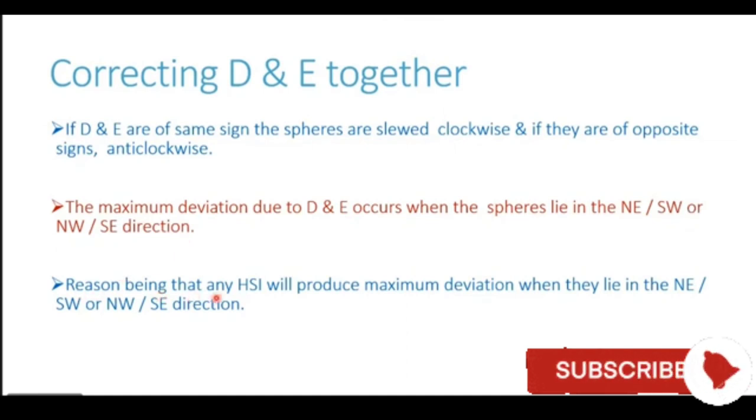Reason being that any horizontal soft iron will produce maximum deviation when they lie in the northeast, southwest, or northwest, southeast of the compass location. Understand this using a diagram.